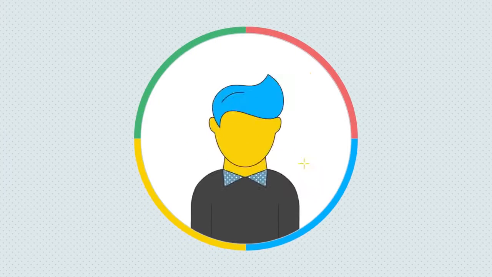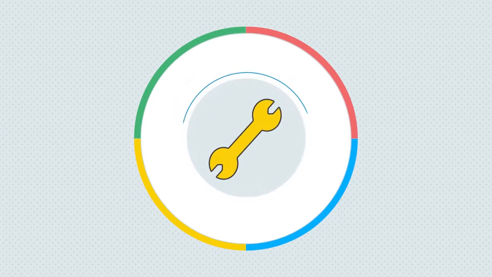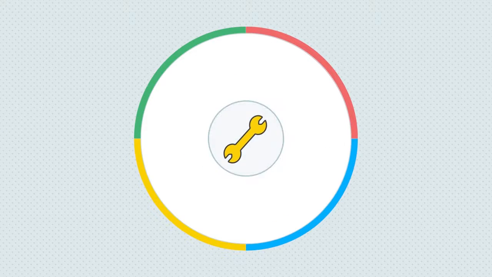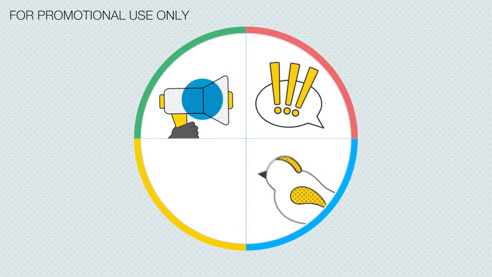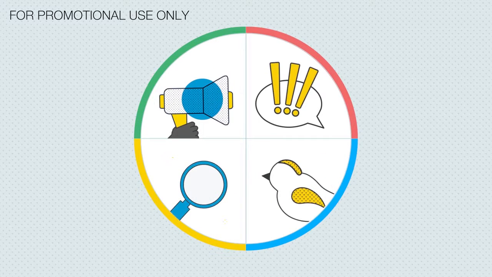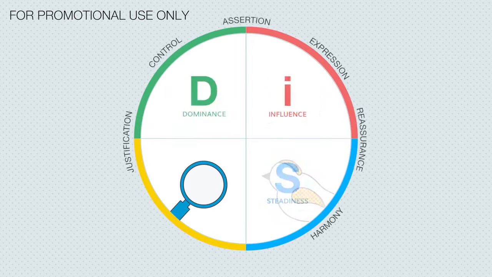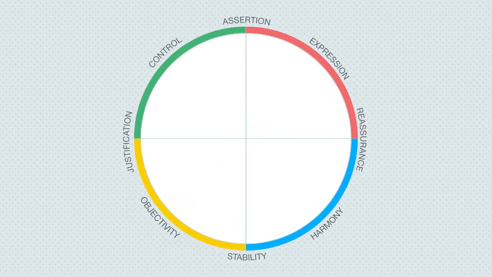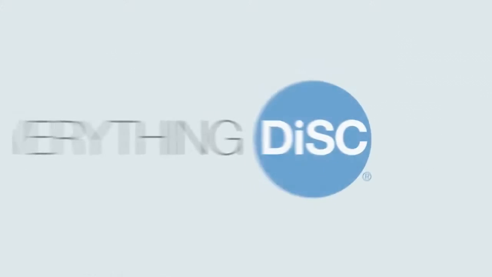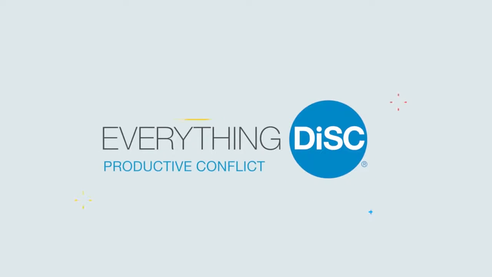Ultimately, DiSC is not only a way for you to understand yourself better, but also a tool to appreciate different approaches to conflict. Compared to you, the situations that stress other people out might be completely different. But when you start to understand the different needs and motivations behind each DiSC style, that's when conflict starts to shift from being a headache to actually being productive.